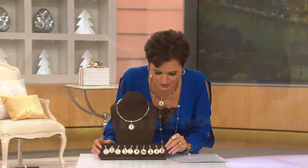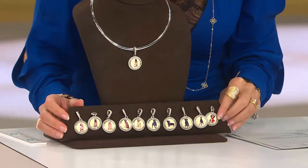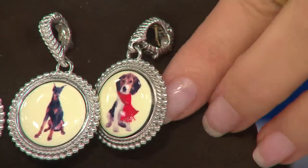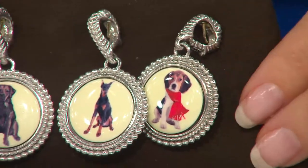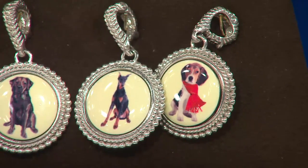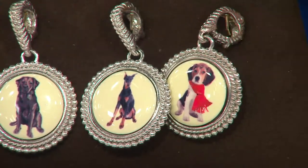I wish this was actually just a little bit smaller because I would love to see this on a bracelet. But let me go through the choices again. I'll start right down here with our friendly little beagle — he's got a red scarf. My sister has beagles, she loves her little beagles. Actually he passed away — poor little guy. Sorry, she has a new dog; she does rescue dogs, she only gets rescue dogs. So he's got a little red scarf.